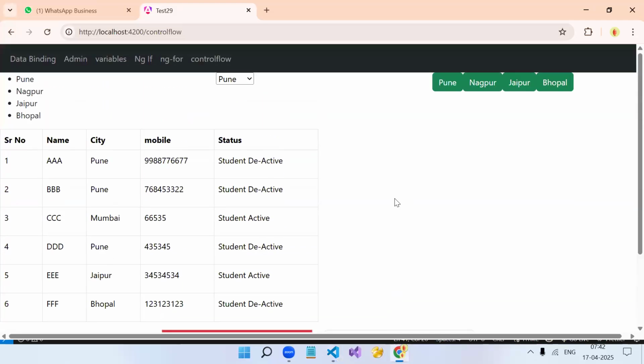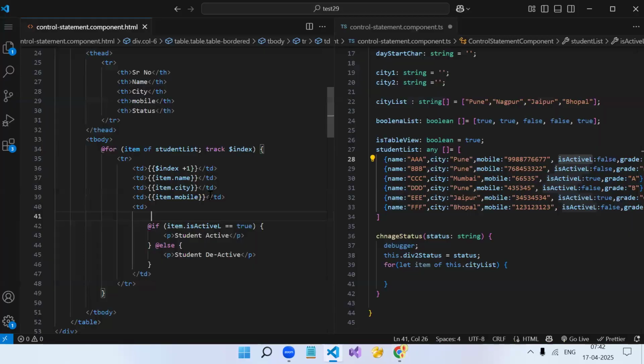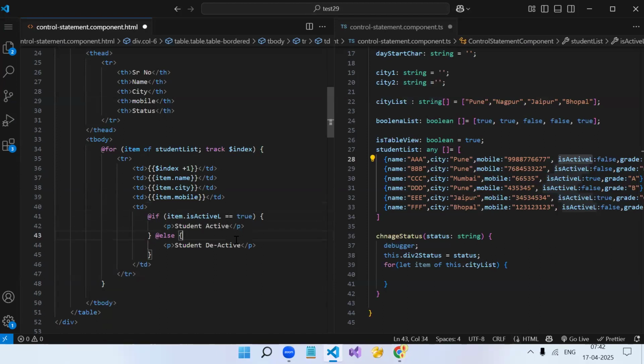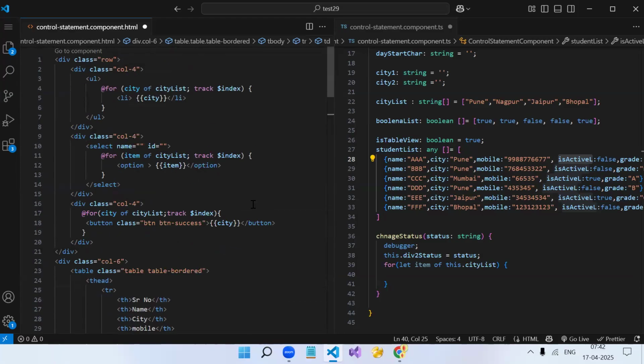Clear? Clear, everyone? Same thing you will do over here, just the way of writing is different. Clear? This is what we call control flow statement.